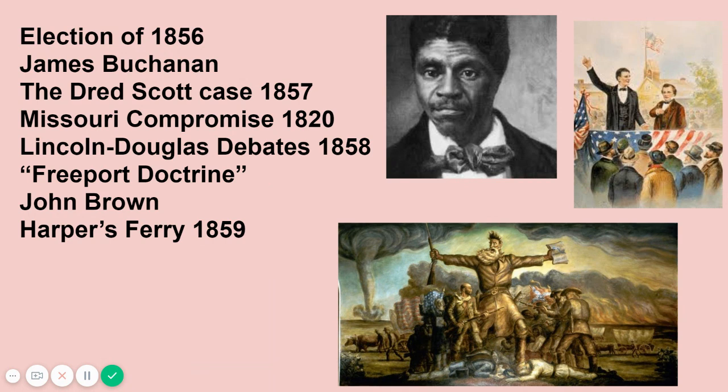In 1859, John Brown, who some consider the murderer or some consider the abolitionist leader, goes into Harper's Ferry, a federal arsenal, a place that carries weapons. He attempts to steal these weapons and start a slave insurrection. Harper's Ferry is in Virginia. He leads this raid. John Brown of Harper's Ferry in 1859 tries to arm slaves for them to start a rebellion. But Brown is captured.